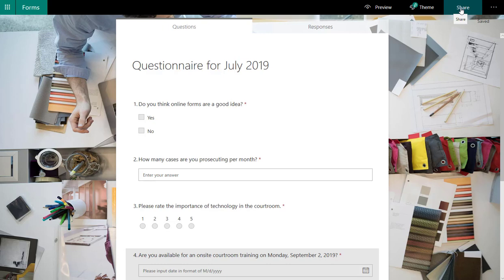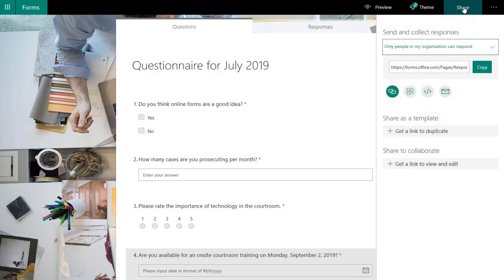So what we're going to do is click on the share link. The first set of options, send and collect responses. Only people in my organization can respond. That will mean that they will need to be a part of your organization, of course, but they will need to have a domain, tndagc.org. That would be the staff or group that is considered in your organization.